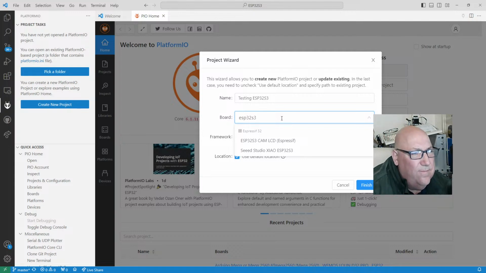Will that do it? I suppose that should do it, shouldn't it? Should we say DevKit? It's not doing it from there. Hang on, ESP32-S3. Oh, S3 DevKit-C-1. No data.